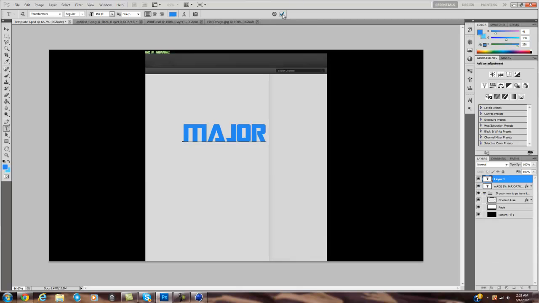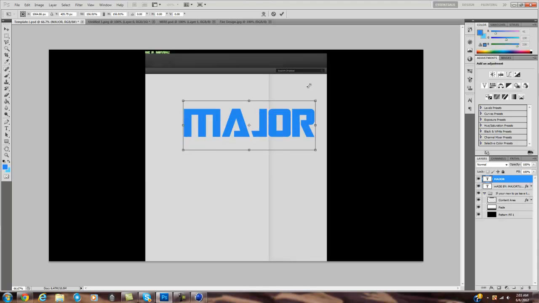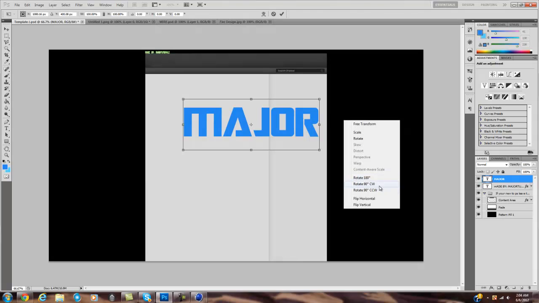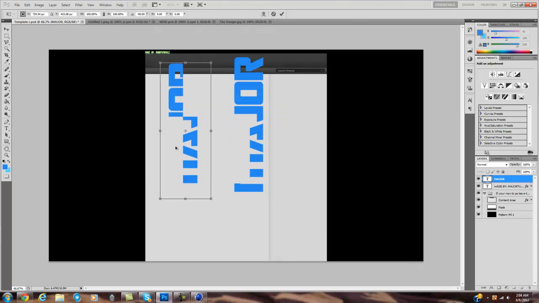Okay, and just click check. And then Control T or Command T if you're on Mac, and hold Shift and drag the text out. That's good right there. Then Control T again, and rotate 90 degrees counterclockwise.